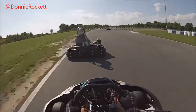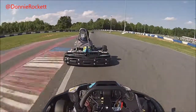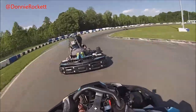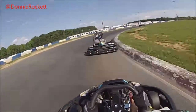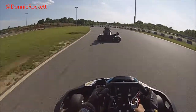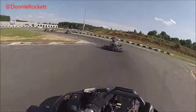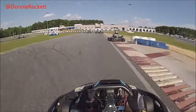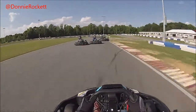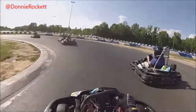I totally jacked up that turn 11, and this fella got around me. I think he'd been here a few times before. He had pretty decent lap times. It never seemed to me that the way he took that last turn wide and went through the rumble strips worked out well for me, time-wise, that I could tell.